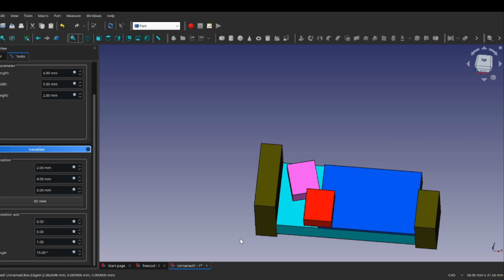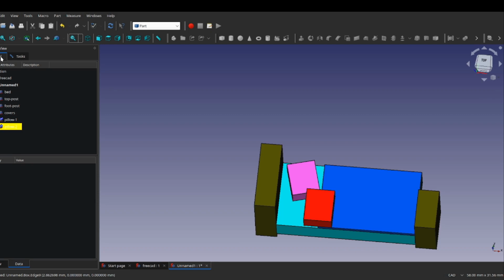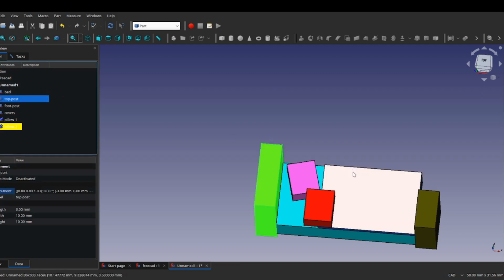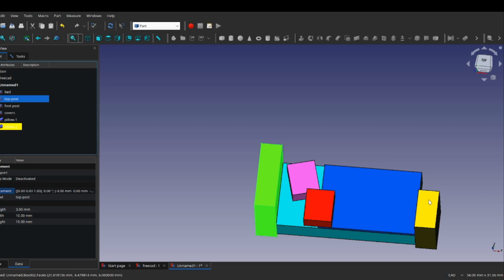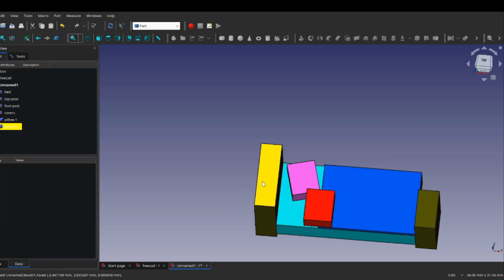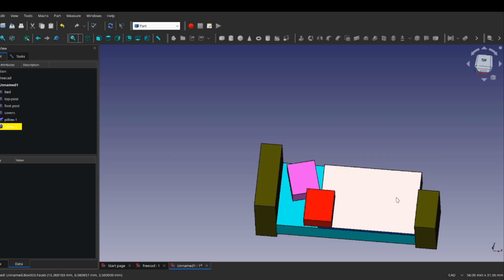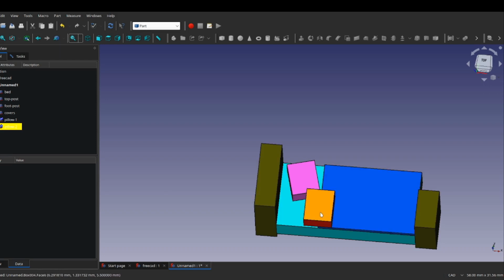Now, before I go, I'm going to tell you one thing I do like about this. This is what I like about FreeCAD. When I rotate it, you see that? It lets me know which part I was rotating. But since I was messing around so much with this red pillow, I probably threw things off.